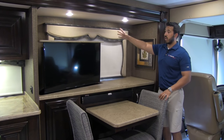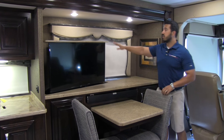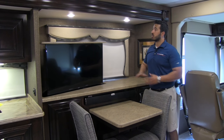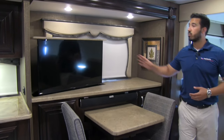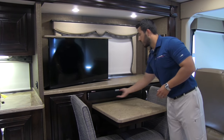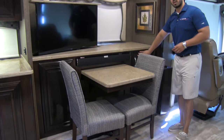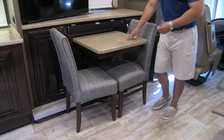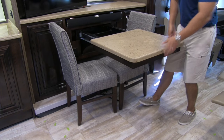Across the way in our full slide you'll see a window with a shade, some extra lighting, and this is where our TV is going to be. The TV has a countertop piece on top so it can sink down into the countertop in case you want the view out the window; otherwise you get this gorgeous TV in a perfect location straight across from the couch. Along with that you'll have a sound bar, and tucked away in the cabinet is a DVD player.